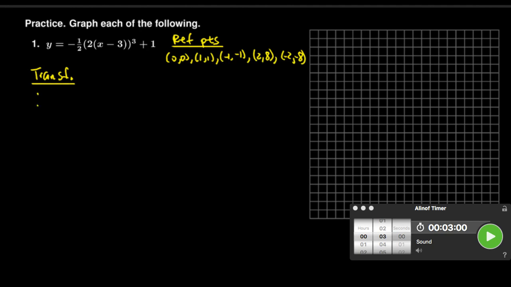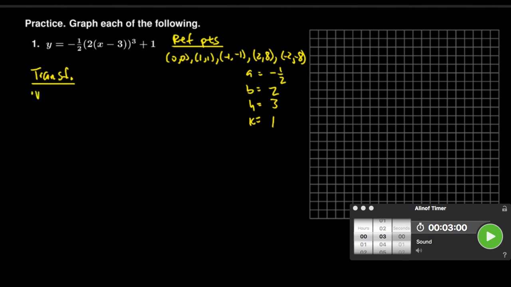So let's see, we have negative 1/2 as our a value. So I guess we can list those. A, B, H, K. In this case, because we have that in there, we don't have to account for h over b, so the h here is just going to be exactly what it is. So a is negative 1/2, b is 2, h is 3, and k is 1.